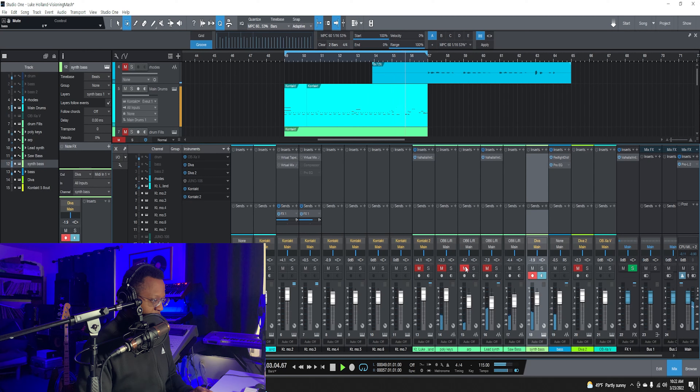So I prepared this little groove and what I'm gonna do is show you some different ways that you can use the Luke Holland Drums in your productions. I'm gonna start playing the drums and we'll bring in some of these other elements as we go, just so you can get a general sense of what we're working on here.